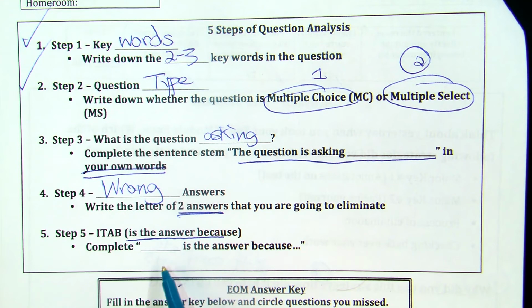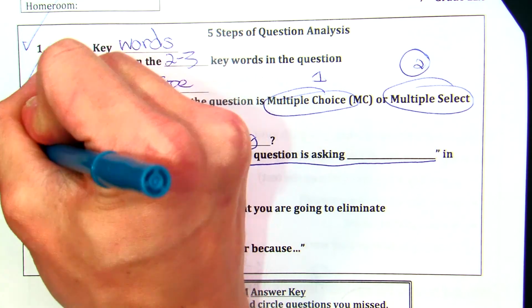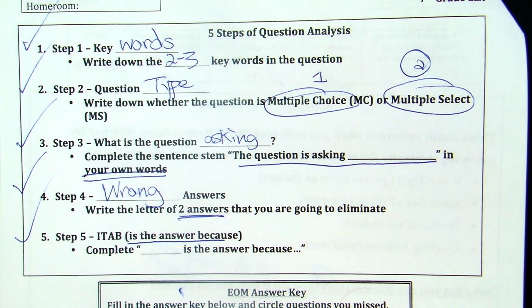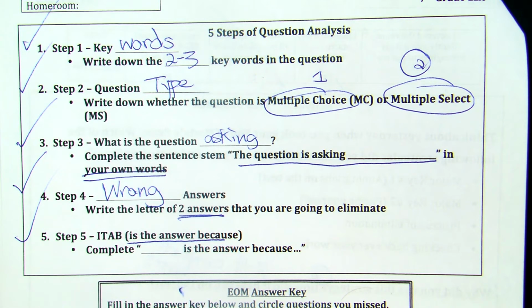You need to be explaining like, B is the best answer because in that answer choice it says this. Or B is the best answer because in the passage it was talking about. Refer it back to the passage if you can. All right, so once you've completed the 1, 2, 3, 4, 5 steps of question analysis, you're done and you're good. Each of these should take you maybe about 4 minutes to complete. You don't want to be rushing through, but you also want to make sure that you are pacing yourself.